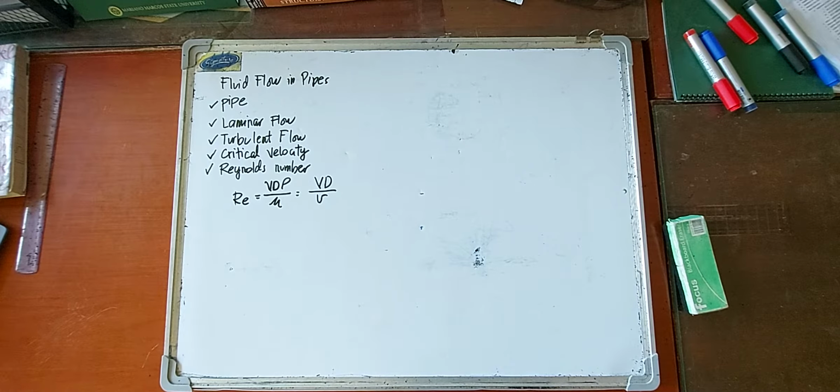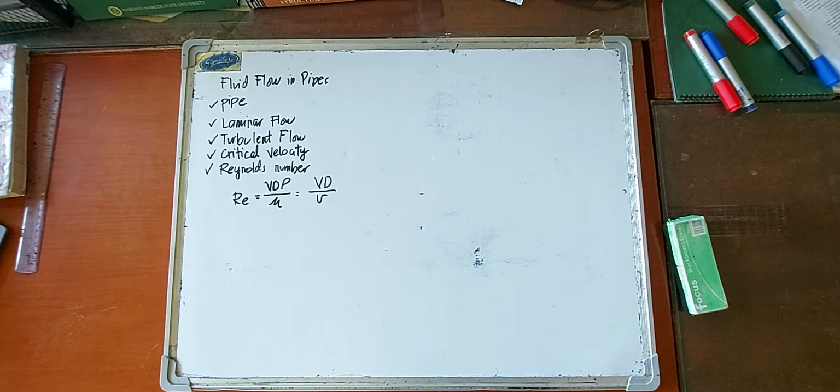And another condition is that for it to be considered pipe, it should be flowing full. Conduits flowing partially full are considered to be open channels. So ano yung mga conduits flowing partially full? Ibig sabihin merong surface ng liquid, and the surface is usually exposed to the atmosphere. Okay? So those are considered to be open channels. So we will be discussing open channels in a separate chapter. So pupunta tayo dyan later on.